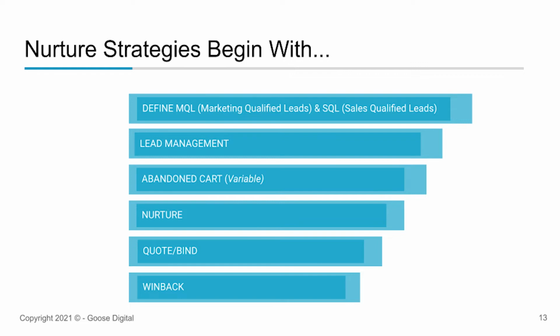The second would be whiteboard out your lead to close stages to help you identify the best opportunities for nurturing your leads to customers across the entire buying journey. Your strategy will be a multi-pronged approach to how you nurture leads. Mark, again, will show you a couple examples today, but some of those are going to include quote follow-ups with key benefits, gathering feedback and alerting sales, incentive and win-back strategies. I think the biggest key takeaway here is that nurture opportunities become visible during journey building exercises, even if you're doing that with a whiteboard or a pen and paper.